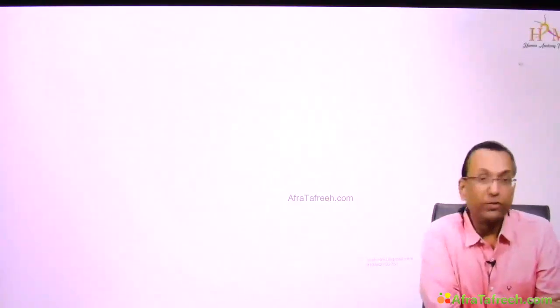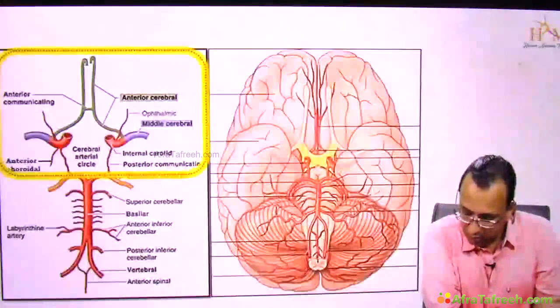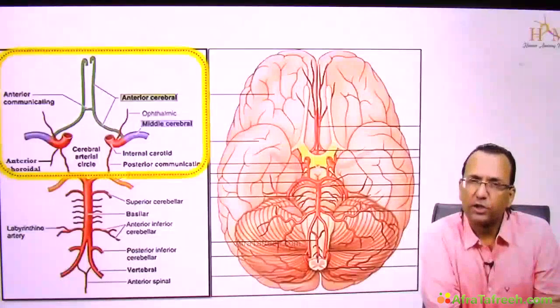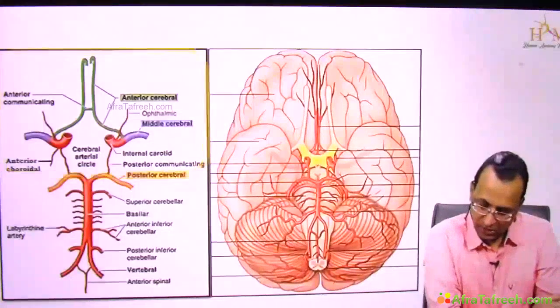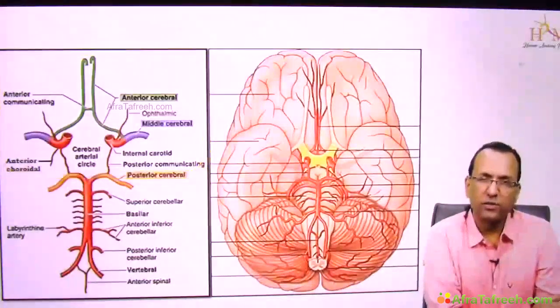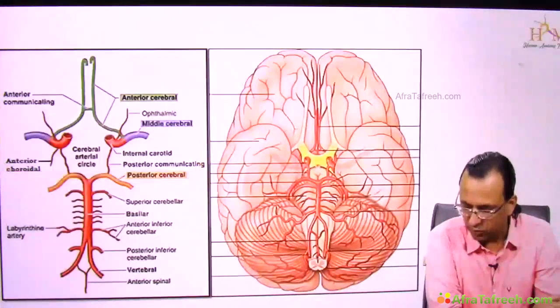Okay, if you say so, fine. We have to look at this part of the diagram then, which is about the circle of Willis. If you say circle of Willis, what were you talking about in the before discussion? Actually, we have to reach the circle of Willis now with some basic idea. So, do you have the basic idea now? Yes, we have. Let us go there.